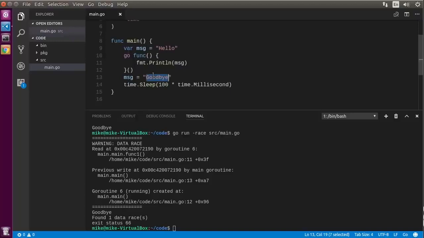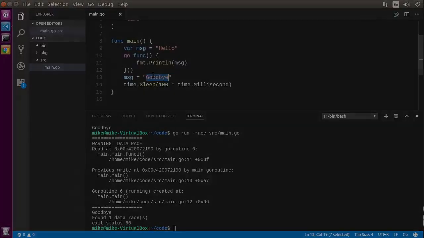Okay, so that's what I have to talk about with Go routines. Maybe you were expecting more, but Go routines are really quite simple. Now, when we get into our next conversation, which will be about channels, things get a little bit more complicated, but Go routines are relatively straightforward. So let's go into a summary and review what we've talked about in this video.